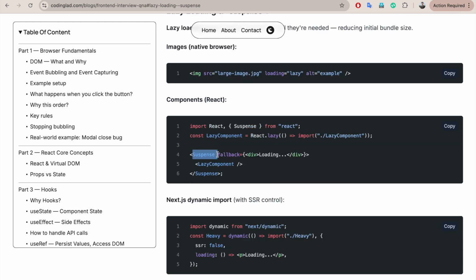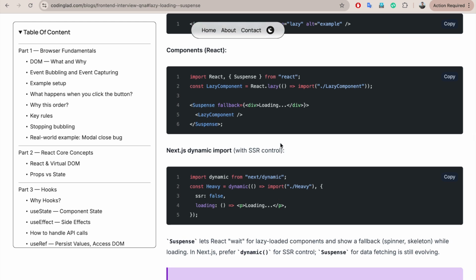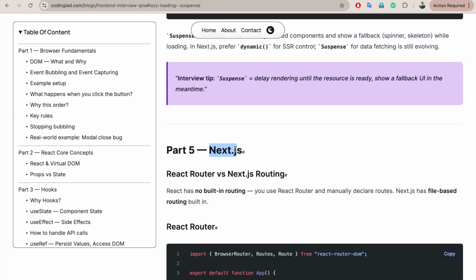Then we use Suspense to show a fallback UI while the component is loading. Here, Suspense displays a fallback UI while the lazy component is being loaded. So this approach improves performance by reducing initial bundle size, loading components only when needed, and providing a fallback UI during loading. Now let's move to Next.js.